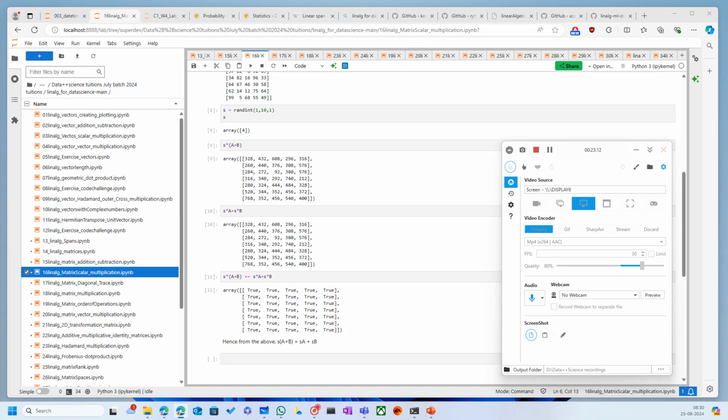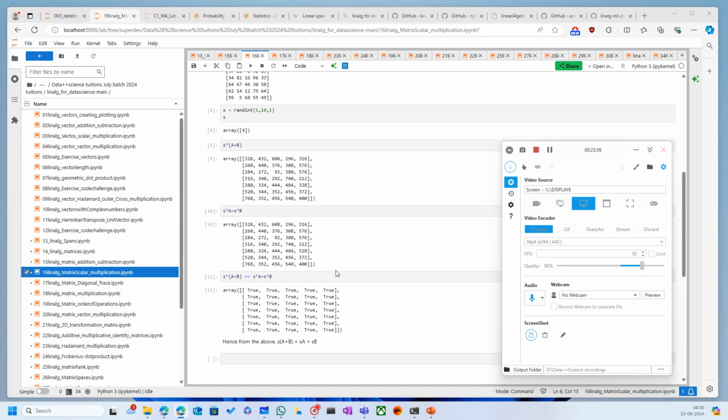So essentially, when you take a vector, we are talking about a vector, not a scalar anymore, you multiply it with the addition of two matrices, and compare it with the individual multiplications of the vector with those individual matrices, and then add them, you get the same result.